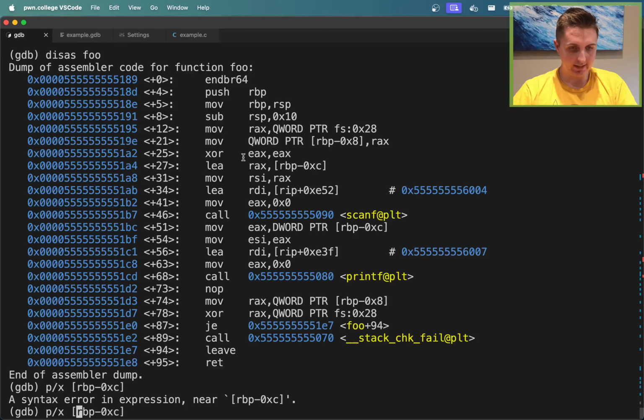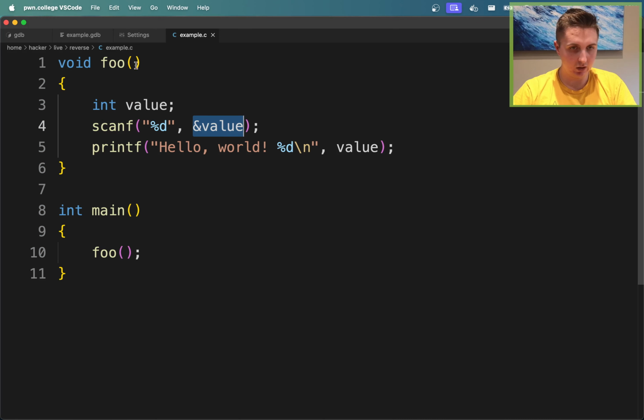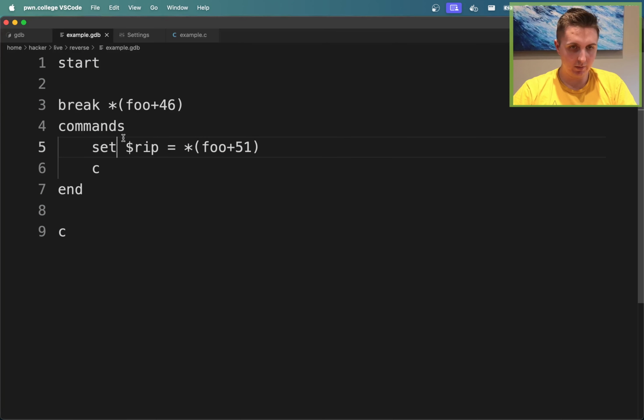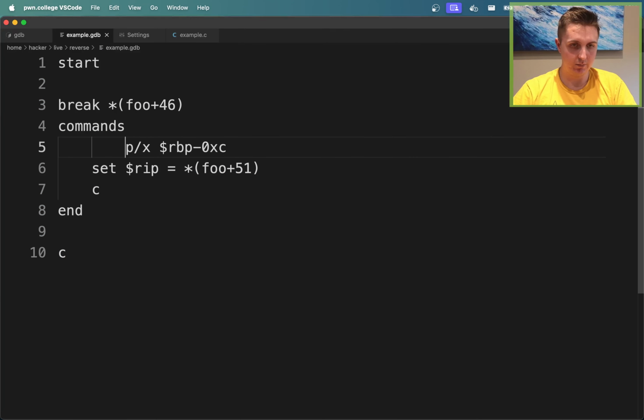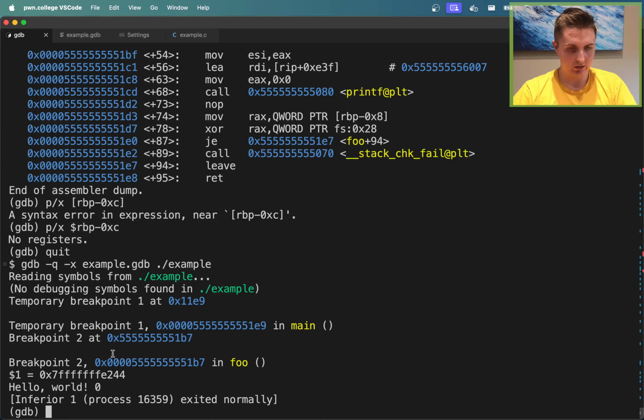if we look at this thing in that context right here, well, we're currently where we are here. Let's print it. This thing right here, before we set RIP and continue, let's print this. And we will do that. We'll see that this is pointing here.